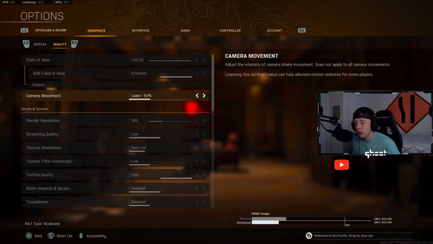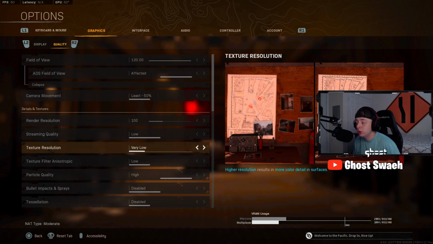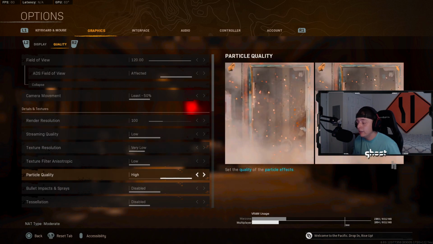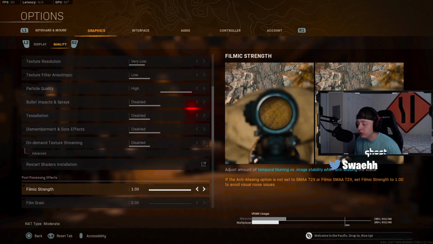For camera movement, you guys are going to want to put this to at least 50%. This setting is basically how much your camera shakes around when you're running and sliding in Warzone. So definitely put this on least to have the least recoil. And then for the render res, obviously you want this 100 to make your game look crisp. All of my graphic settings basically are going to be low or disabled just to get the maximum frames. And then for particle quality, I do put this on high because it doesn't affect your FPS at all and it makes your game look a lot better. And then everything else on this side is going to be disabled or default.